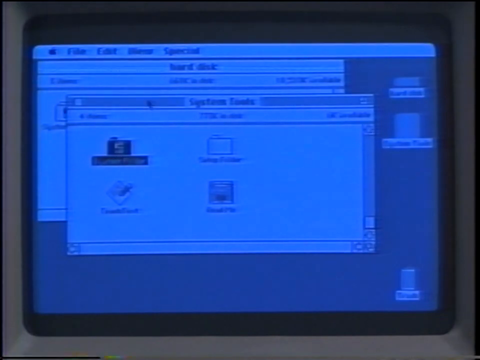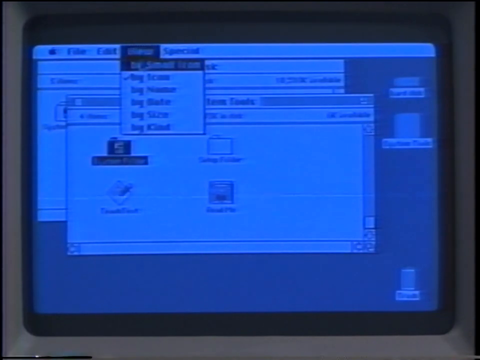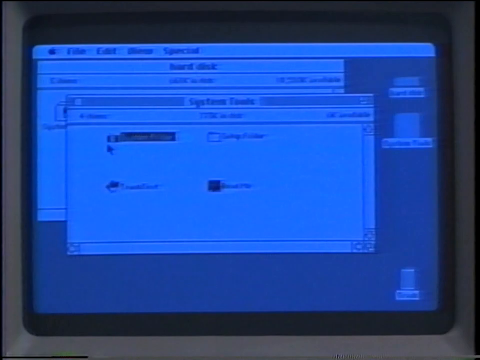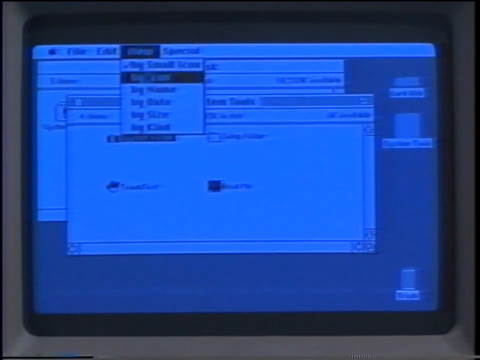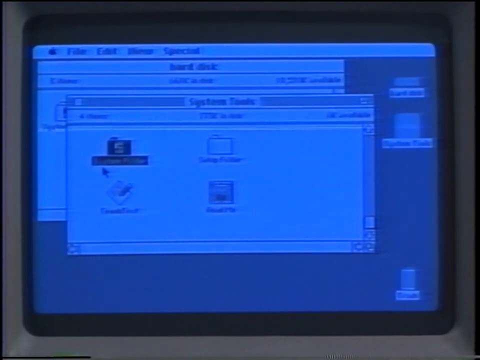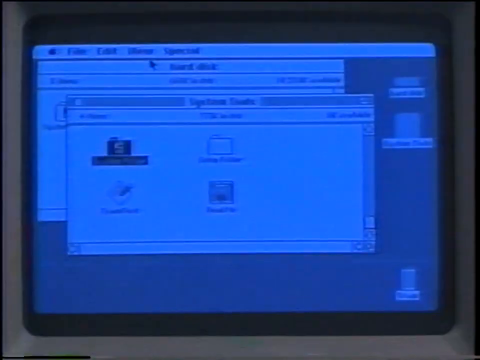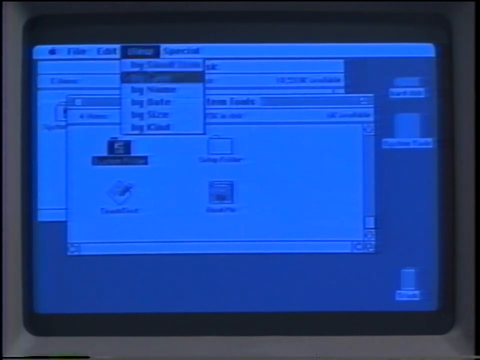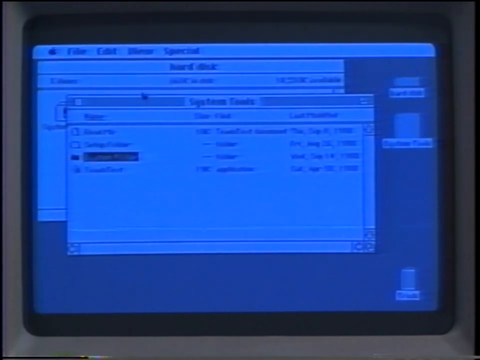When Small Icon is selected, the icons are small and their titles are displayed to the right. Selecting By Icon will make icons larger, with their titles appearing directly underneath. Up to this point, we have had the windows displaying their directories with this setting. Using the By Name setting displays the contents in alphabetical order and shows the size and kind of each item, and the date and time the item was created or last modified.